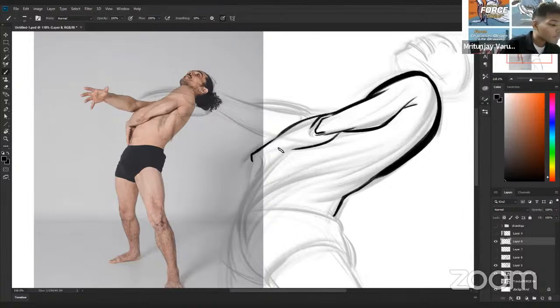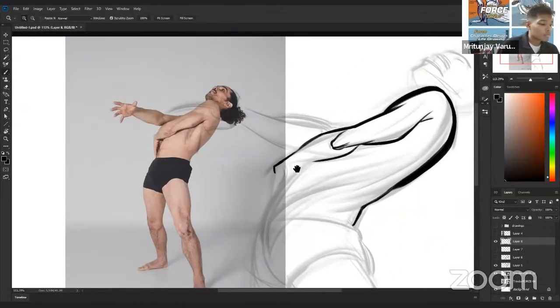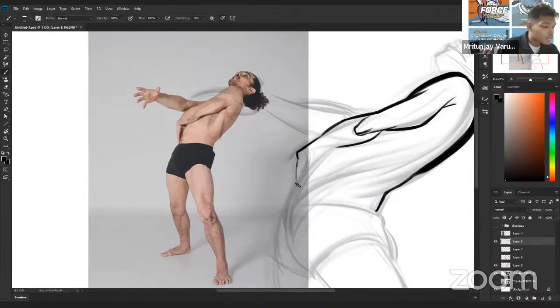All right, now we have this. I don't like the elbow. It's kind of boring. Let's try to do that again. Yeah, you can erase for sure, because you're designing every part of it. And I think that's what Mike was mentioning: you just need to be super careful about what kind of lines you're using. And that's why maybe 1 hour to clean up the drawing in production at Disney wasn't enough.